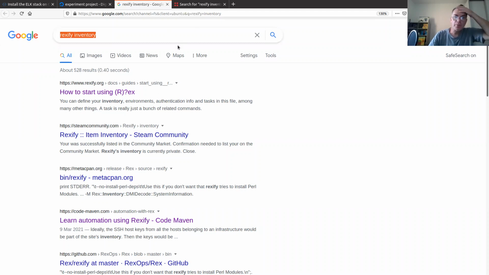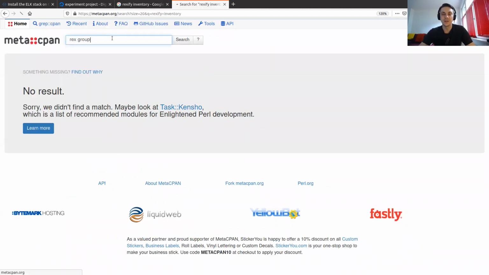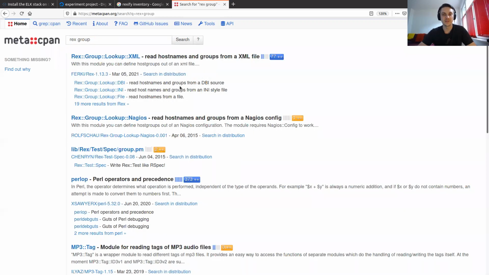So I would probably add an item called inventory. No, okay, I can just read what it says. It says: read host names and groups from an ini style file, for example. That's the name or the description of the module. Of course, the problem here is that it does not contain the exact word inventory.